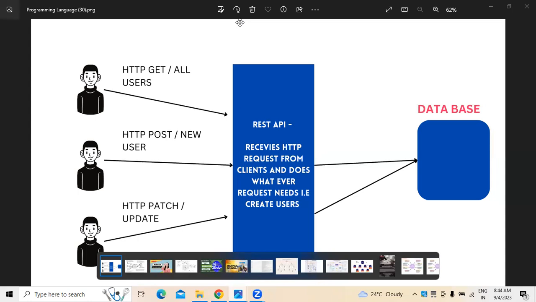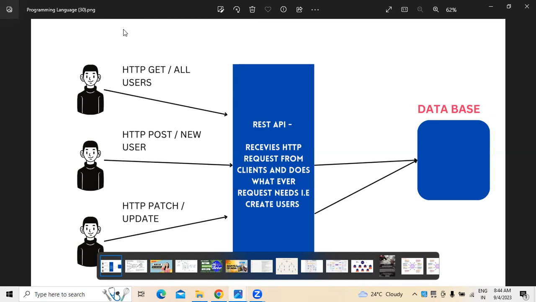the next customer can use HTTP POST for new users. At the same time, using HTTP, we can patch if there is any kind of update relating to the users. That also can be done over here.